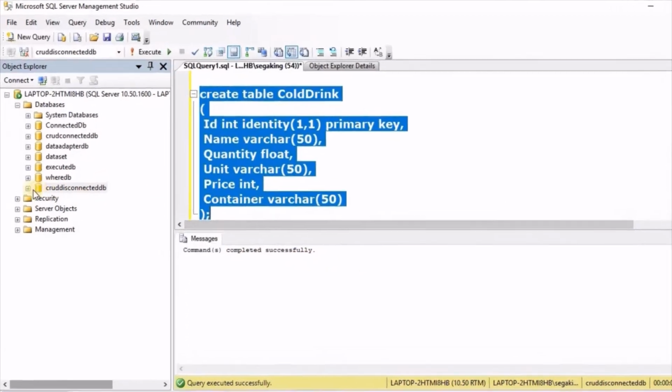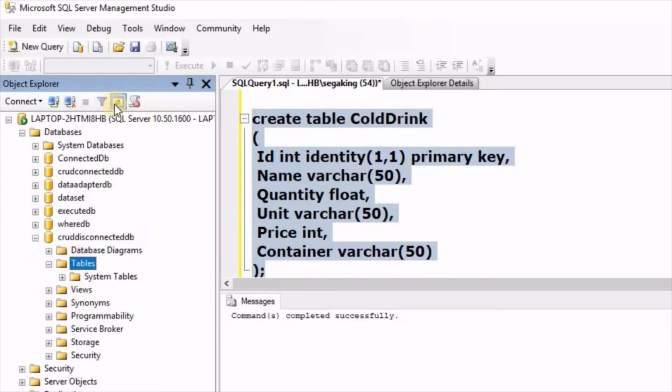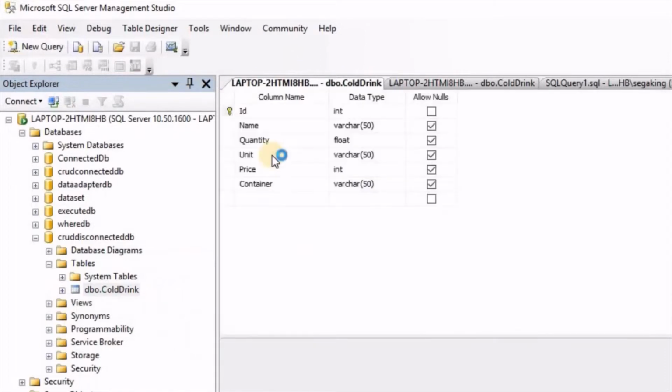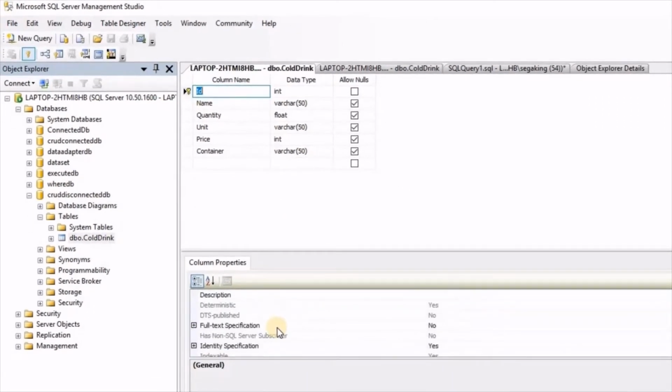Command completed successfully. Here we can see tables. Refresh. Here the table is created. And this is the design of the table. Here we can see primary key and identity.